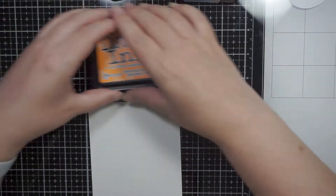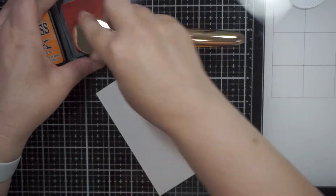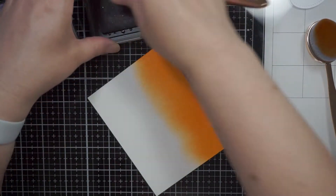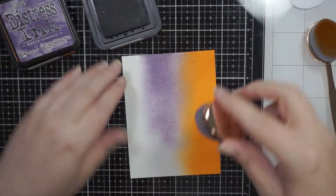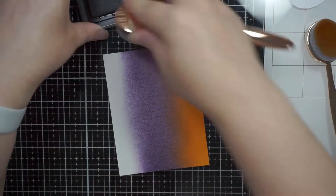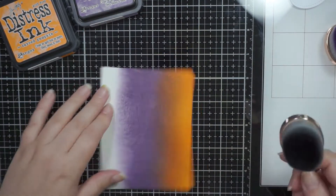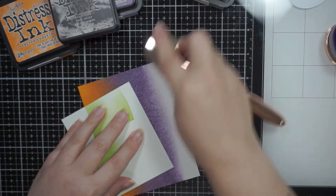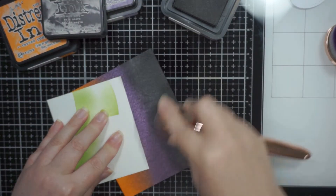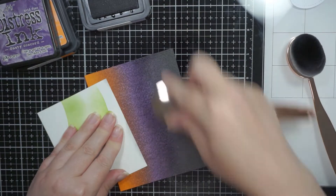For my background — my background went a bit wrong, but I like trying these things out. To start with, I've got some Carved Pumpkin ink, and I'm doing this on some watercolour paper, just to help it hold water when you spritz it. Then I'm going to take some Dusty Concord — these aren't distress oxides, these are just the original inks — and I'm going to go back and forth in a couple of stripes and try to blend them. I had a vision of how I wanted the gradient of colour to go. It didn't quite work out, and with the Black Soot, I think that really needs to be just an edge highlight rather than a whole strip of colour.